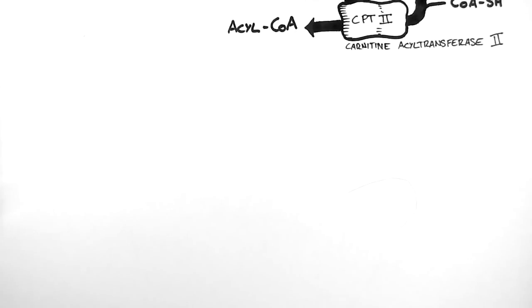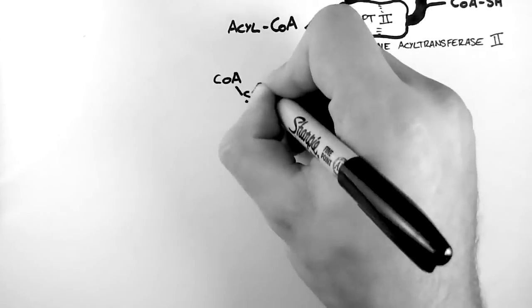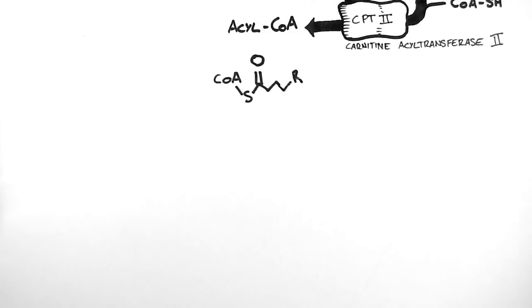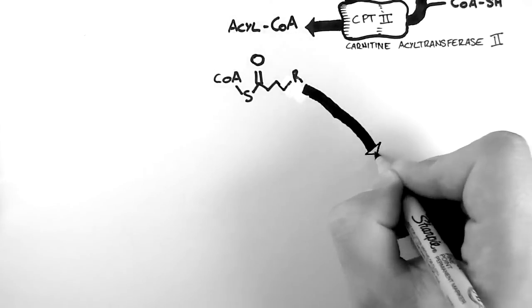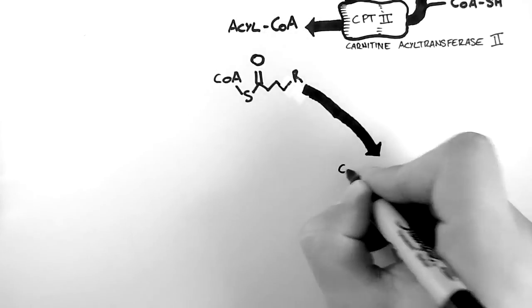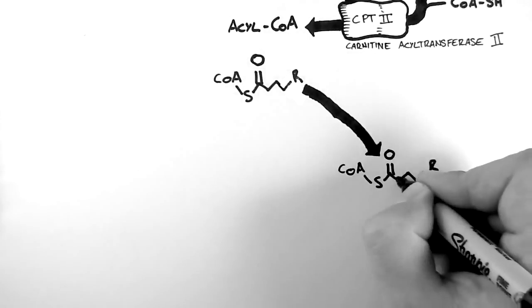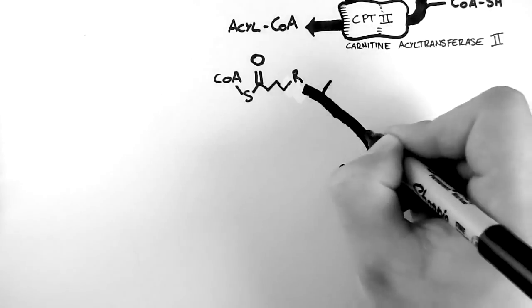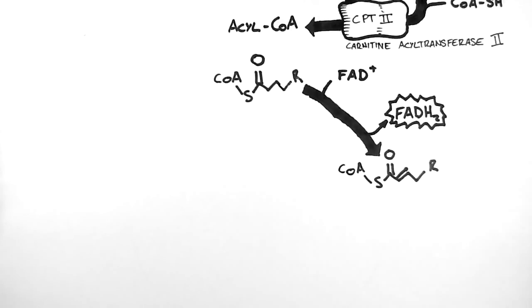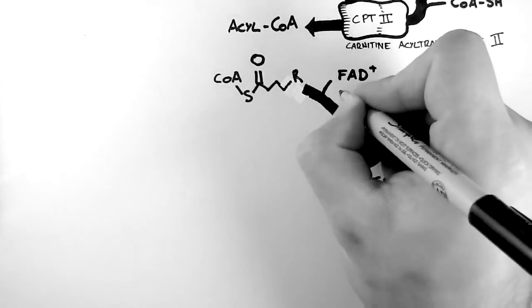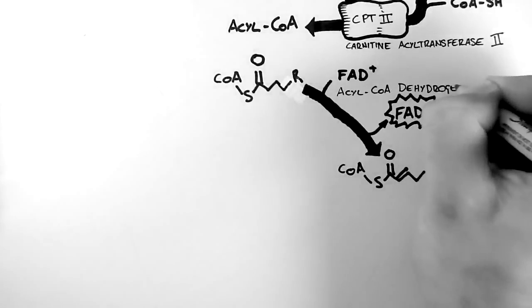Now that the acyl-CoA is located within the mitochondria, beta oxidation proper can occur. This process has 4 phases. In the first, the acyl-CoA is dehydrogenated to form a trans-delta 2-enoyl-CoA. In this process, FAD+ is reduced and becomes the high-energy molecule FADH2. This FADH2 molecule can be used in the electron transport chain, which we'll discuss in the next tutorial in this series. The enzyme that oversees this reaction is the intuitively named acyl-CoA dehydrogenase.